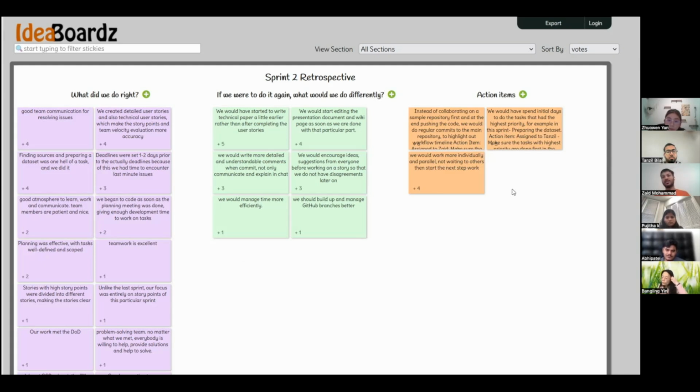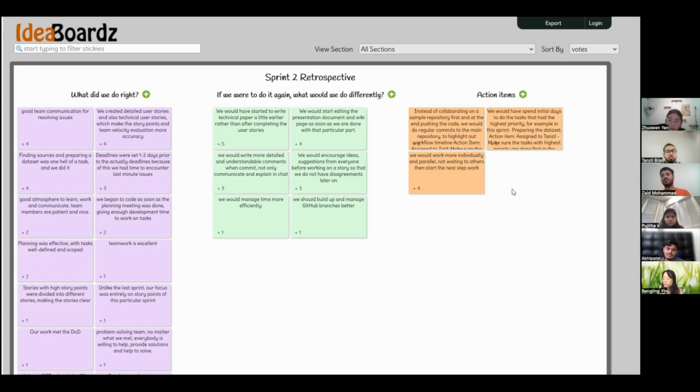So we made an action item that we will start coding parallelly. In this sprint, we started coding, but we did not start writing the technical paper earlier. We can do the non-functional tasks as well as functional tasks parallelly.